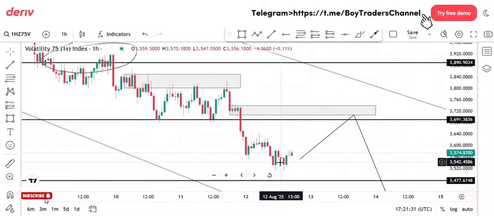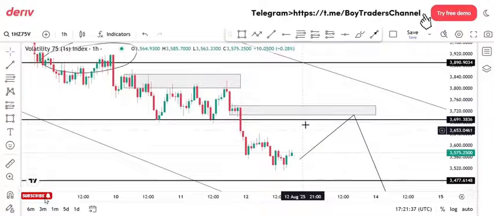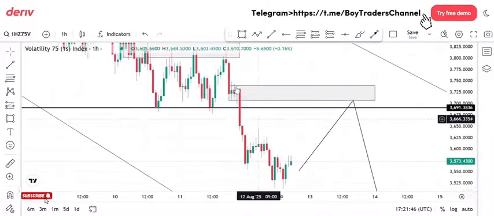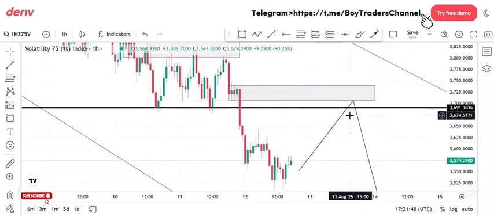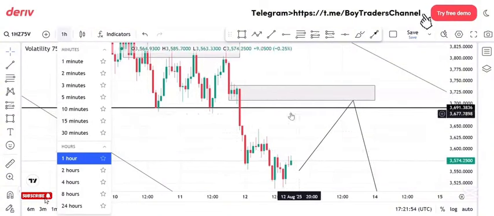Reasons of the sell possibility is because of the market structure, firstly. Secondly, is this historical level of support that is now broken, expected to turn to a level of resistance on the retest of it. And in addition to these potential entry points, which we have to get our entries from, a bearish order block. This is a drop-based drop order block pattern. So you have to go to a lower time frame if price can get to this sell zone.